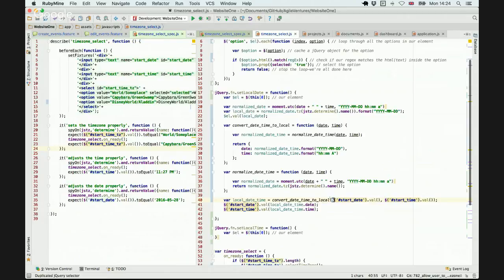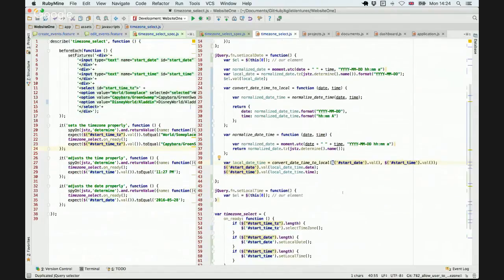Yeah. Here, the incoming dates, and yes, I can see the other way to do it here is to pass in the value of the time, but that just becomes kind of ridiculous, doesn't it? It should be set local date and time, I guess. Yeah. And you should check that start date dot length plus start time dot length is falsy. Yes, it's interesting. We've got those two things there.